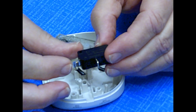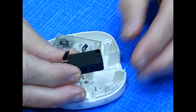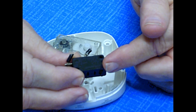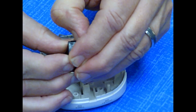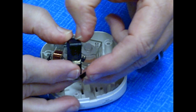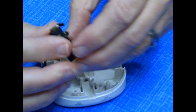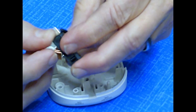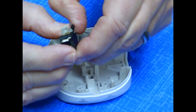Now, what is the mechanism that I'm going to uncover inside here? I would like you to take a few minutes while I pry this apart and imagine what it is. In a second, when I just about have it open, I will ask you if you figured it out. But I found the seam that goes along here, and I'm going to simply insert my very narrow finger in here, and you'll see I'm slowly pulling it apart. It's not glued. It's the same type of post that held it together.